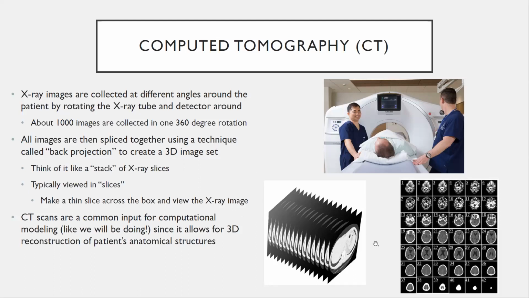And so the way that it's usually processed, and the way that we'll view it in Synvascular on Thursday, is you view it as a stack of X-ray slices, okay? And so you can almost think of it as if you took an X-ray at one angle, at one depth here, you took an X-ray here, another here, and all of those are stacked on top of each other. And by stacking, you can imagine you have a stack of 1,000 papers, you're eventually going to get a three-dimensional object. And that's how CT scans work.